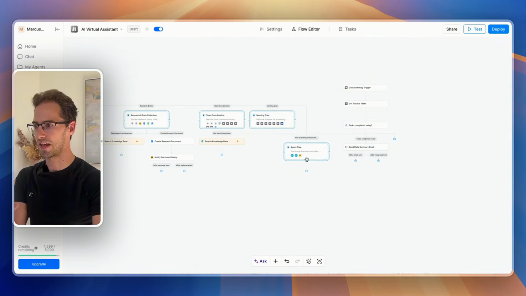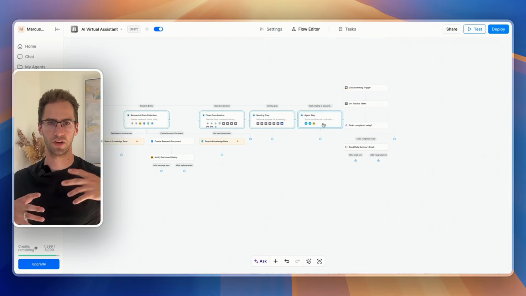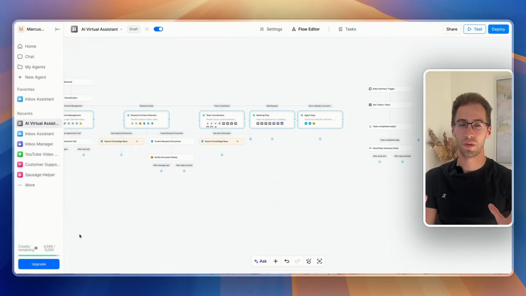Again, with each of these agents, you're going to want to send it a couple of tests. You're going to want to make sure it's giving you the right behavior you expect, but in principle, that's exactly how you could expand over time the tasks and the kind of things that your AI VA is able to do. So with that said, in this next video, I'm going to put this to the test and see how this $49 AI assistant compares against my actual VA who I've paid over $38,000, to see how it compares in each of the 7 areas. So I'll see you in the next video.